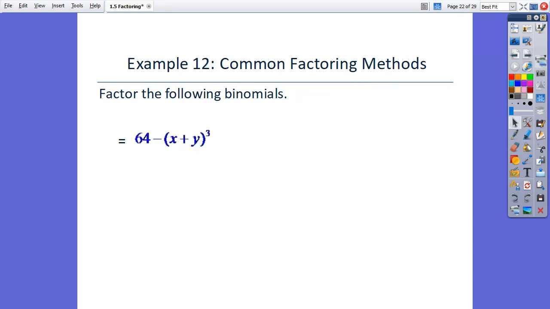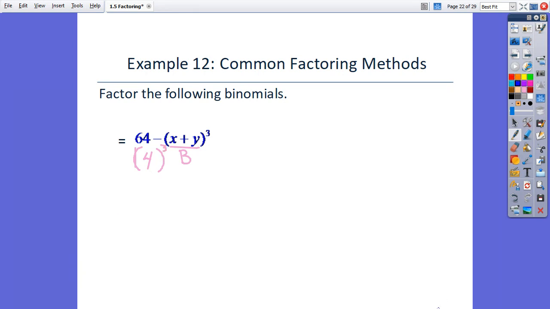Okay. Last one we'll look at is one like this for the sum and difference of two cubes. What we have is 64 minus a quantity. So notice here is our b. They've already told us what our b is because remember on our template, it's something cubed. Our b is the quantity x plus y. Now, if I have to figure out my a value, my a value ends up being 4 because 4 cubed gives me 64. So now I know what my a is. I know what my b is.